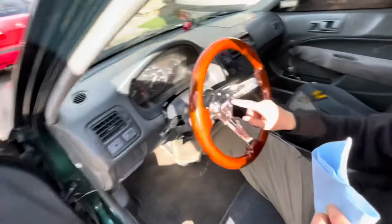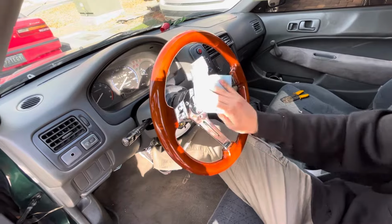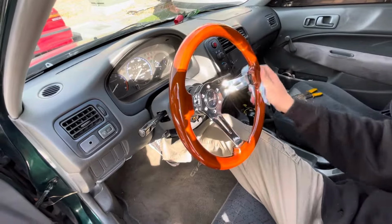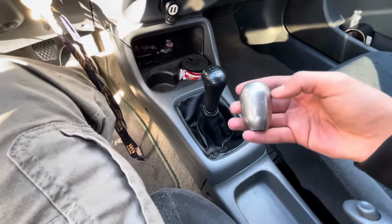Alright, so we got the steering wheel in. Only 3 bolts, which is fine. But now with this one, you just got to take it off because of the chrome. So we got the steering wheel. Now we're gonna do the shift knob, the DC Sports shift knob.